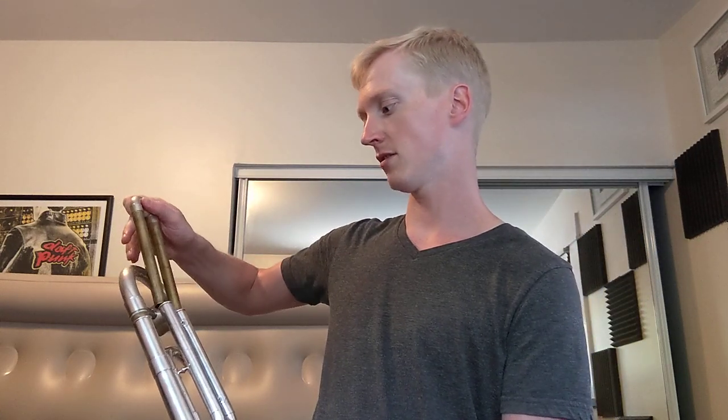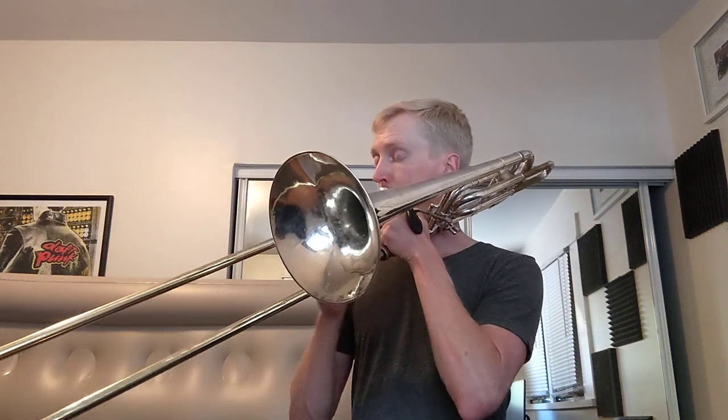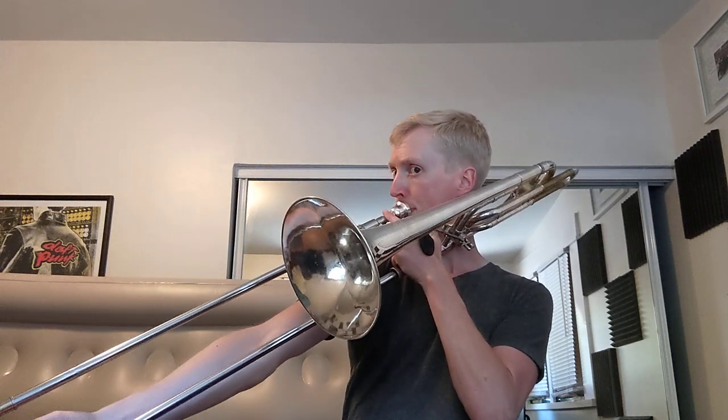With E attachment, D instead of being at the bell area is now basically in fourth position. C is still pretty far out — kind of like D-flat on the F attachment but even farther out. There's really not a lot of wiggle room, and that's why there's no low B even when you pull to E. If I pull this all the way out it's falling out and playing really badly. It registers as a B but it's like 35 cents sharp — there's simply no room for B.